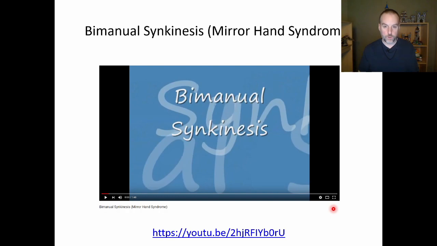Liz France, the researcher we saw earlier with the circles and the lines, investigated a family with this genetic condition, and it ran through generations of the family. The dad learned to play a 12-string guitar, so very difficult bimanual asymmetric movements. He could still do them. It would have taken more practice than someone without mirror hand syndrome, but it's still possible.